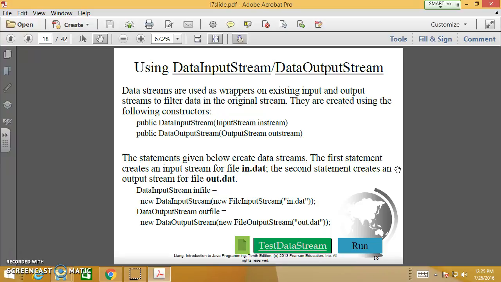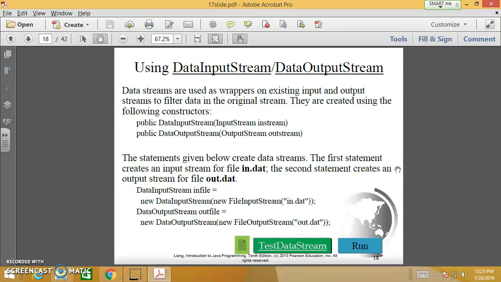So using data input stream, data output stream. We're learning about writing data into a binary file. That's why we have to understand the standard here. UTF is a standard. When you read and write, you pretty much don't worry about how you encode or decode it. We talk about standard UTF, which is used to encode and decode your characters.